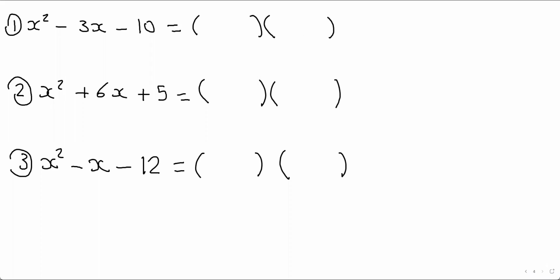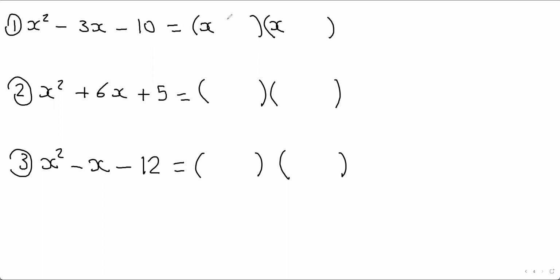Okay, so when you're factoring something like this, it is called a trinomial. Why do we call it a trinomial? Because it has 3 terms: 1, 2, 3. And it has to be x squared, x, and then a constant. We write an x at the beginning of each bracket.